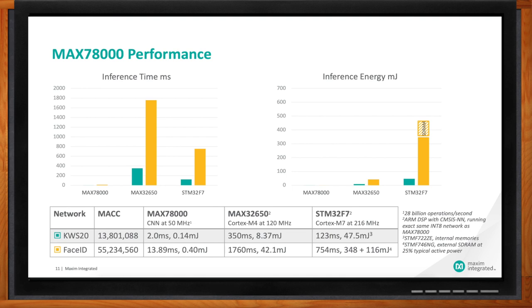We're targeting smaller jobs. And so what we really try to compare ourselves against is standard off-the-shelf microcontrollers. What we're showing here is our MAX78000, which has our neural network accelerator, running at 50 megahertz. We're comparing that to one of our own Cortex M4F microcontrollers, the MAX32650, which is a super low power microcontroller built into wearables. It's also got a big memory space, so you can fit some decently complex neural networks in there in software. And then we're also comparing to an ST-F7, a Cortex M7 device running at over 200 megahertz. We needed to include a Cortex M7 because those can normally have external memory, because these networks get bigger than most Cortex M4Fs can handle.